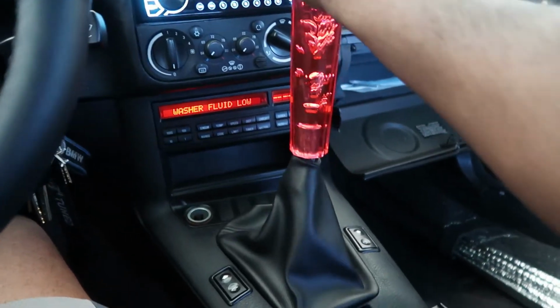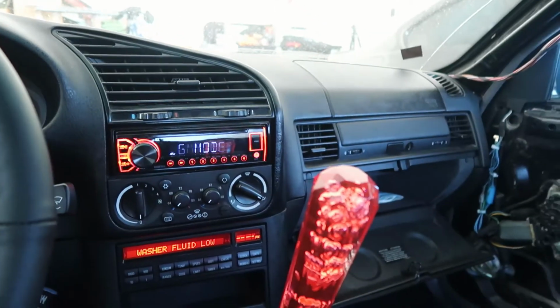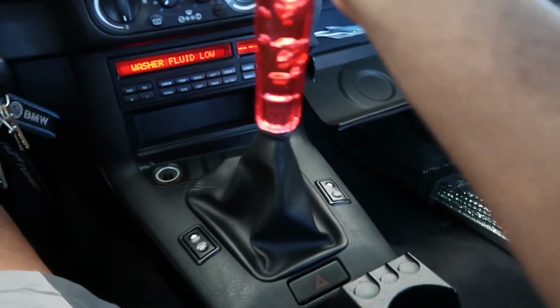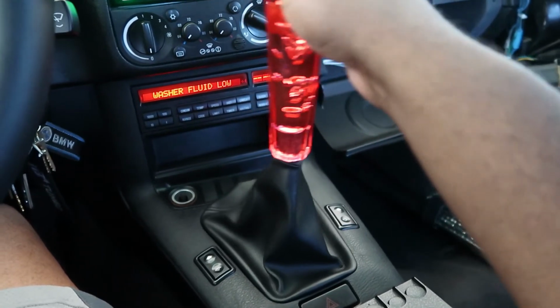Probably gonna take it for a drive soon enough, but oh yeah, this interior is coming together. But anyway, that's gonna be it. Maybe go for a drive. If I do, I'll put that in the video.